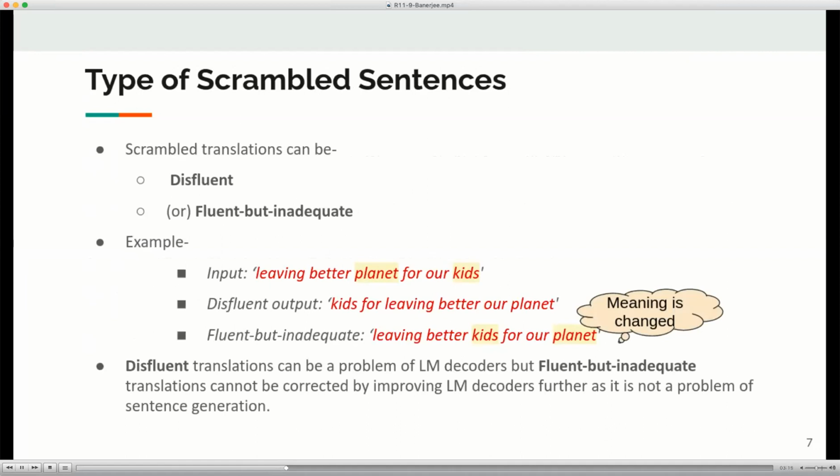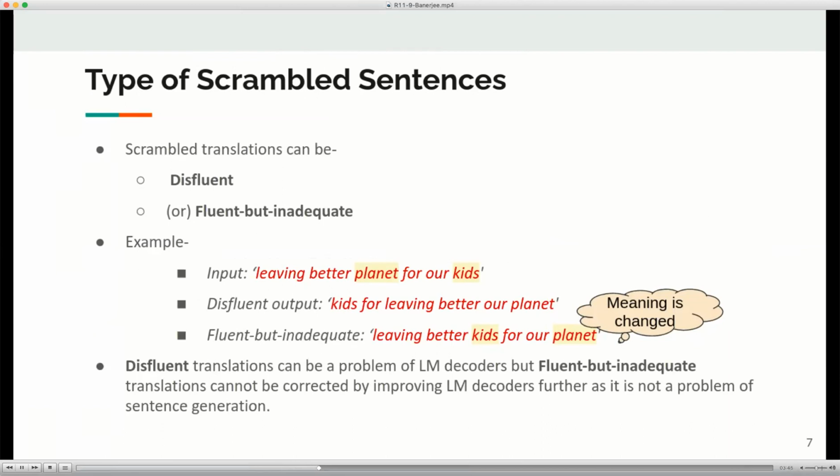Scrambled translation can be disfluent or fluent but inadequate. For example, if the input sentence is "living better planet for our kids," then disfluent output can be any ordering of these words. For example, "kids for living better our planet." But a fluent but inadequate translation will be "living better kids for our planet."